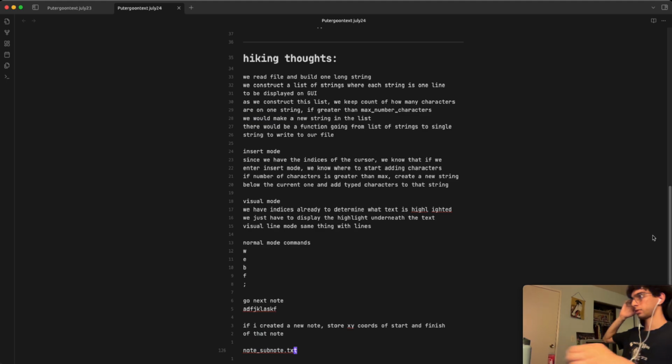Okay, so yeah, this would be the original note, and this would be the subnote. I know there's a max number of characters a path can be, right? So I've got to figure that out. Also, this would create the restriction of no underscores in the title, because that would kind of mess the system up pretty bad, right? I guess. Yeah, it would kind of mess up the system a little bit.